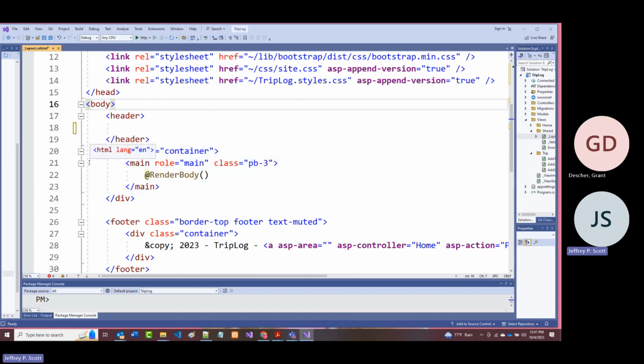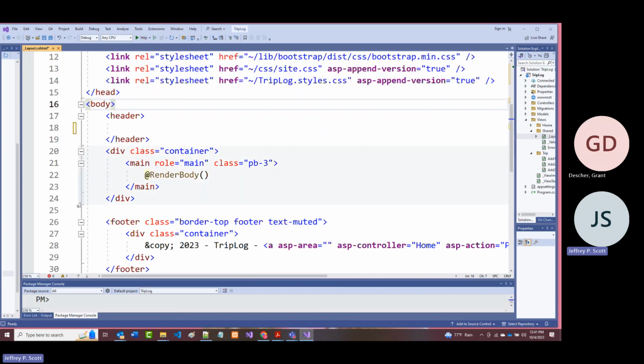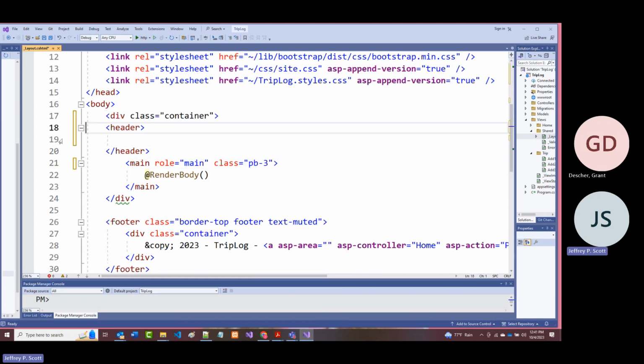That div ends down here, which is fine, but I don't want it to start here. I want it to start there. So everything is inside of that container div.